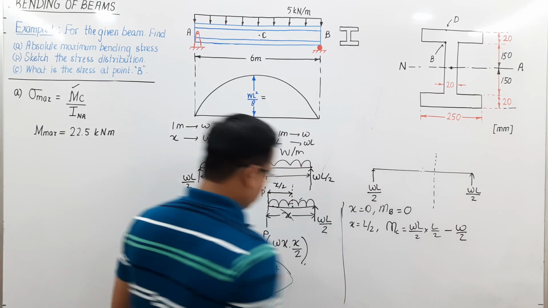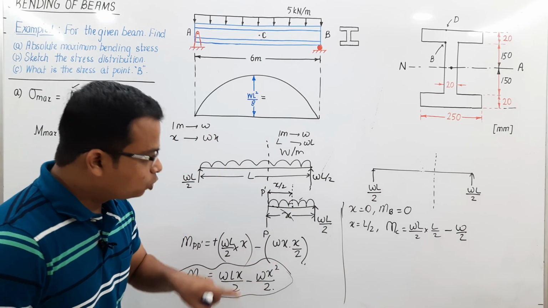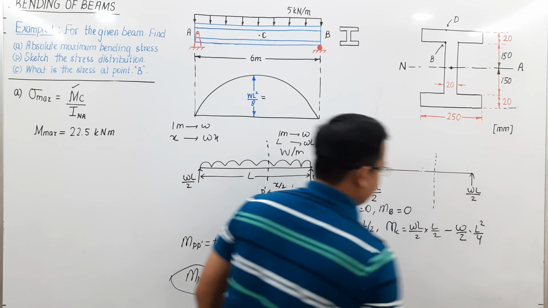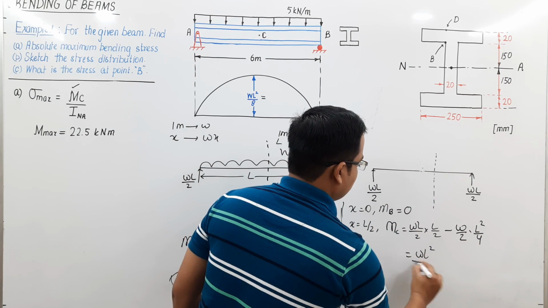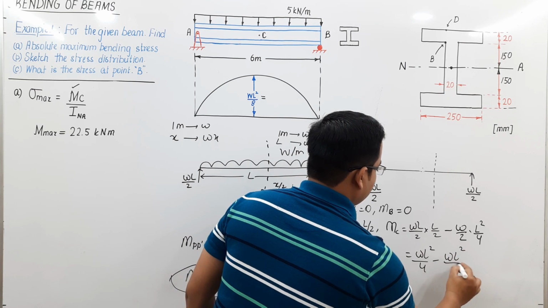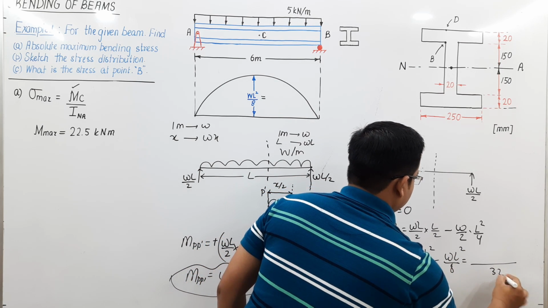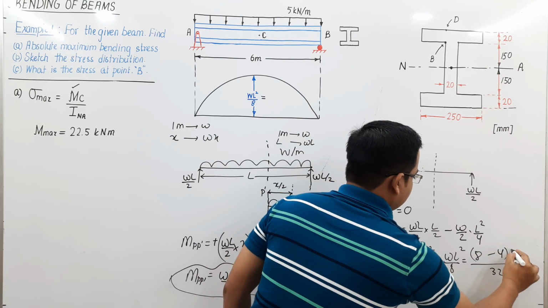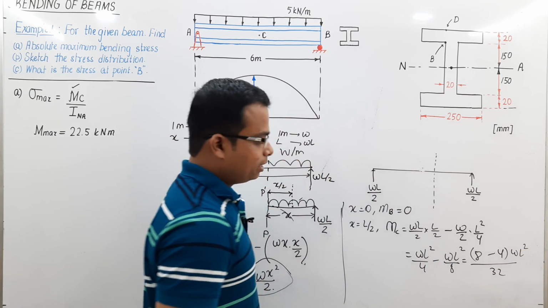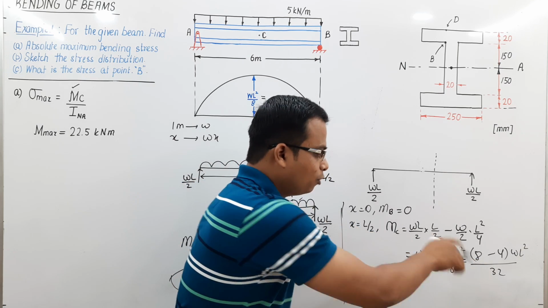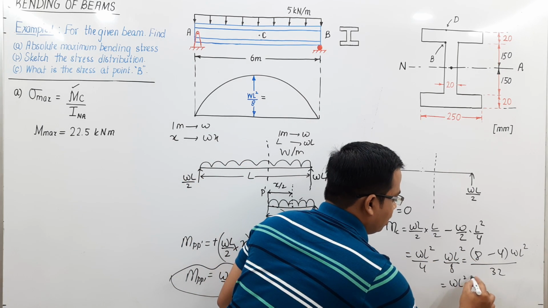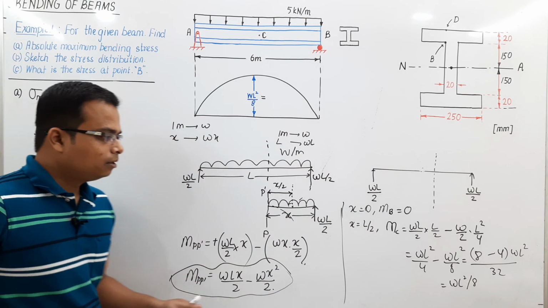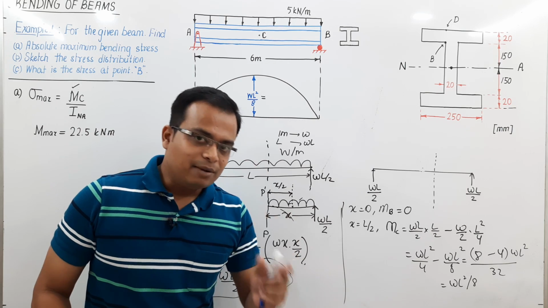Again, this is going to be x square, L by 2 squared, it is going to be L square by 4. And there you go, this is going to be WL square by 4 minus WL square by 8. If you take the LCM, this is going to be 32, 8 4s are 32, 8 over here minus 4 over here, the common is WL square, and there you go, 4 above, 32 below, 4 8s are 32. So the final value works out as WL square by 8, and this is basically the classical way of finding the bending moment at any cross section.